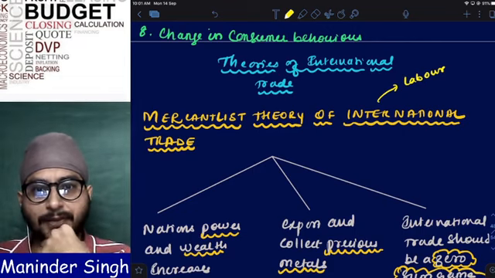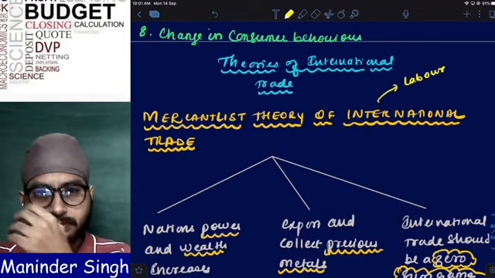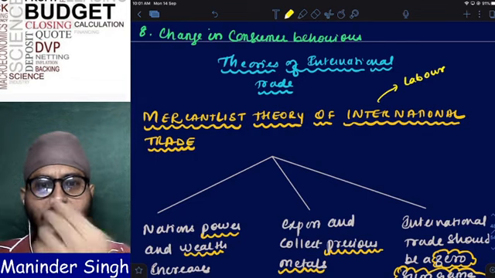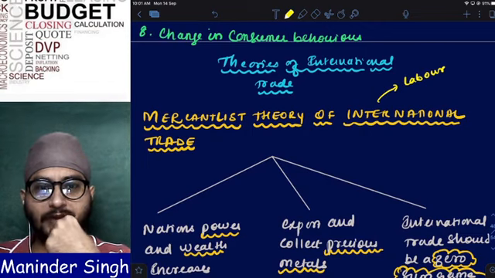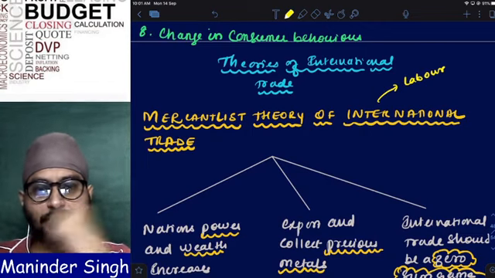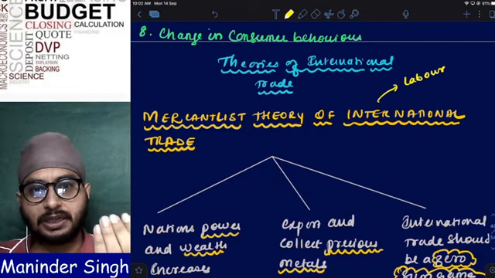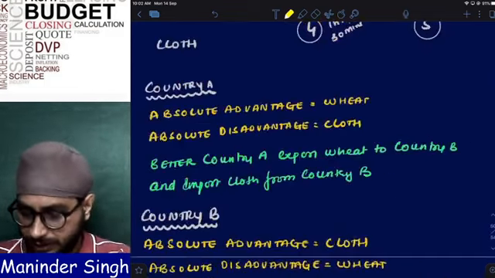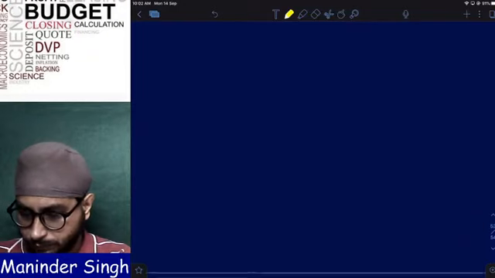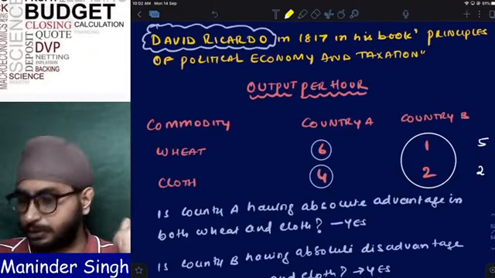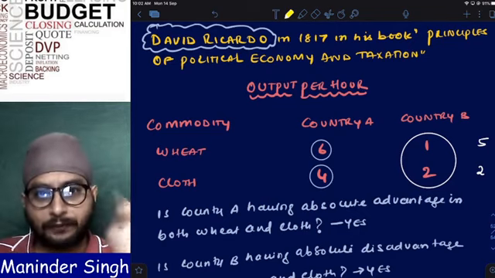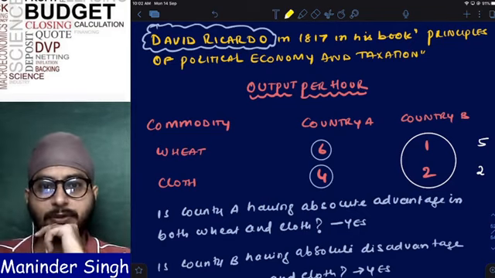Country A has absolute advantage in both, but why will it import? To support the other country, right? All countries are members of WTO or not? Let us take an example here. Let us say country A is there. Country A will clearly tell you, I am not going to buy anything from you, you buy from me. Will you listen? Simple question.